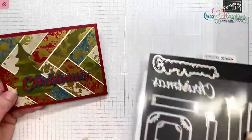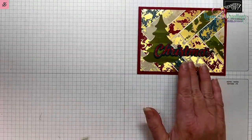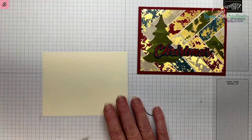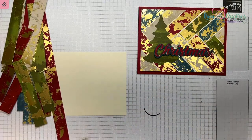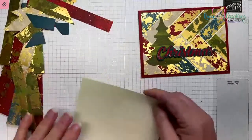So what I'm going to need for that is just a standard piece of our cardstock, and I'm going to use Very Vanilla. And then, like I said, I had a bunch of scraps left over. They were like 3/4, ½ inch, 1.25 inches. I made them uniform. So these are all 3/4 of an inch. But I just have a bunch in the various colors.